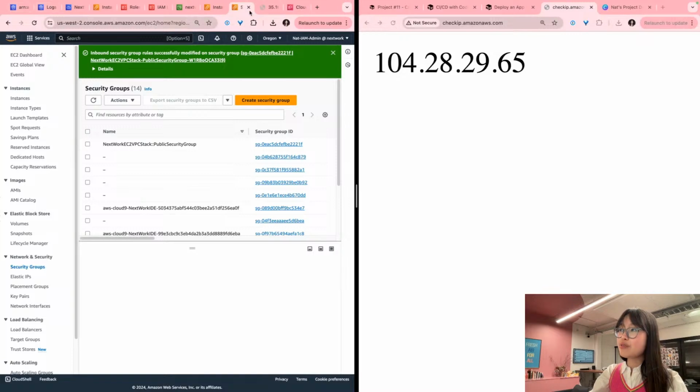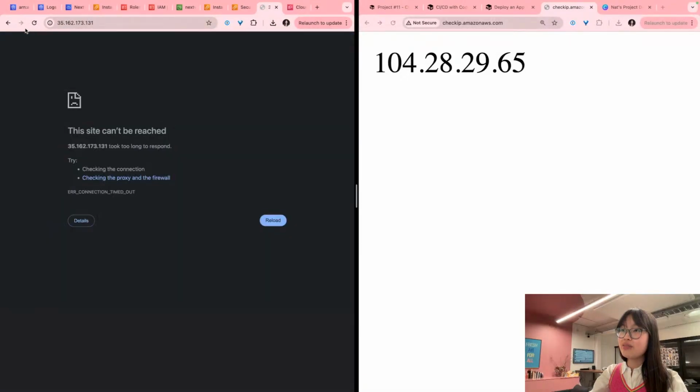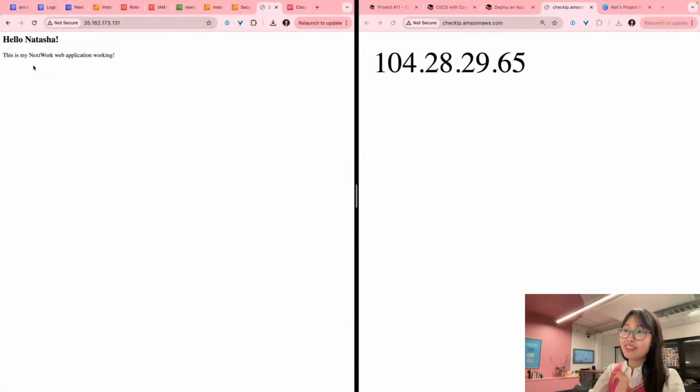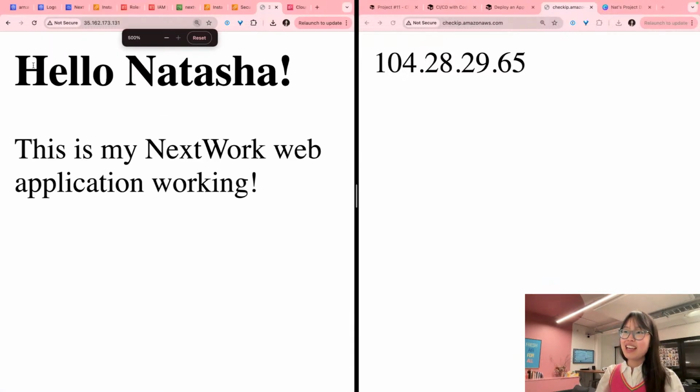Then refresh this address over here, and hopefully it lets me see my web app now. Okay, so that was a great success. Whew, that was very cool. So CodeDeploy project 6 of the series is all done now. Very well, very, very good.